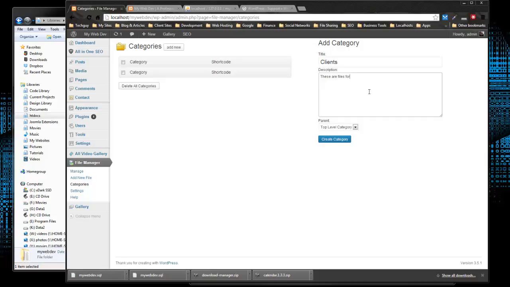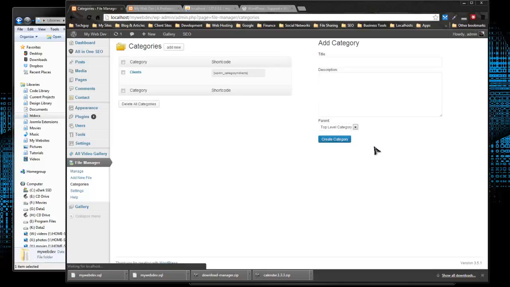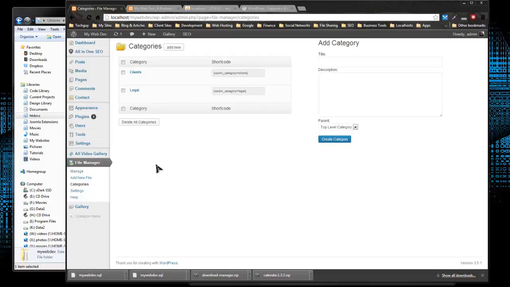These are files for clients and potentials, and this is going to be a top level category. And I'm going to create one more category called Legal. So now we have two categories, which actually gives us the shortcode if we want to display all the files in the category.